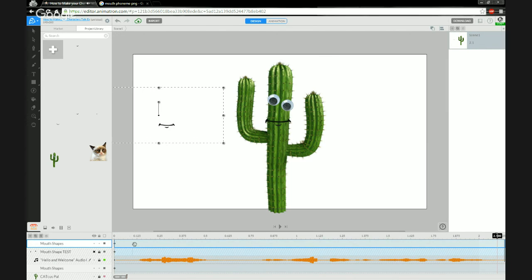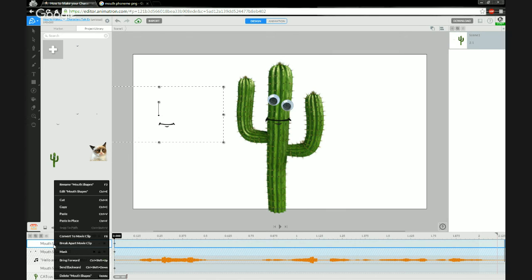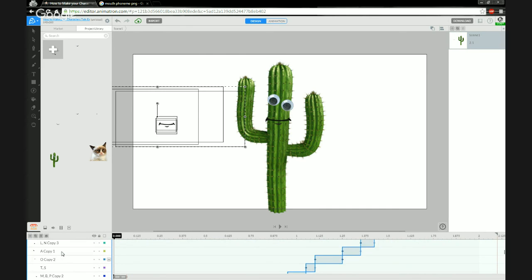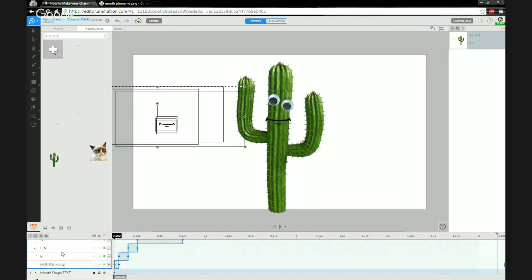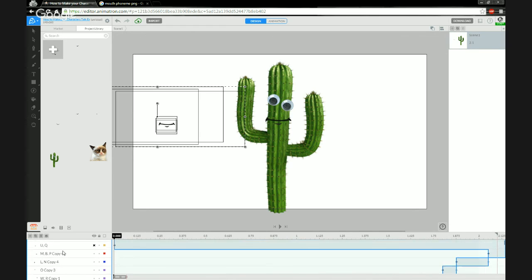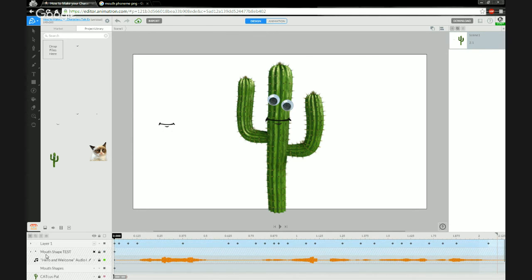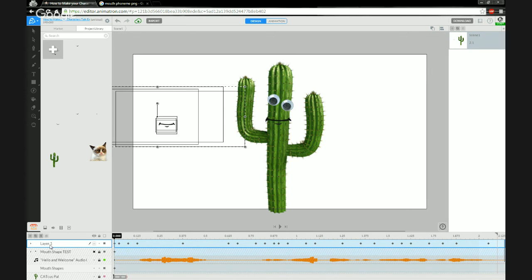All right, and you already have that vocal in there, and you can choose to just remove all the vocals and then reposition them later by going to our layer and right-clicking and breaking apart the movie clip. And this spits them all out onto their own individual layers. And since they're all selected, you can just click on Combine Layers, and it puts them right back in their own grouped layer. You just have to rename them.